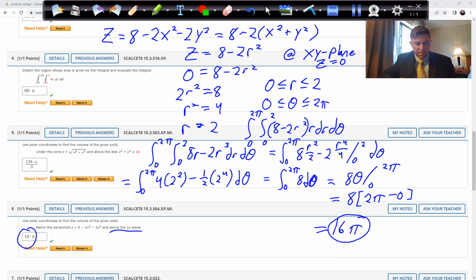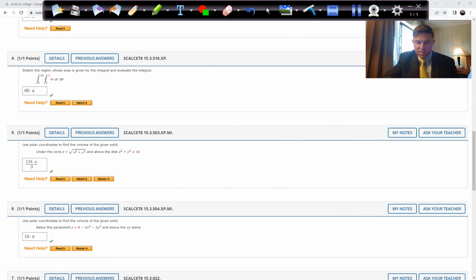Okay, and we didn't need to draw a picture on that one. You could plot that if you want to in 3 dimensions, like go to GeoGebra 3D graphing and plot the z and kind of get a sense of what it looks like. But we don't necessarily have to if we just convert to polar and think about it. So that would be problem 6.